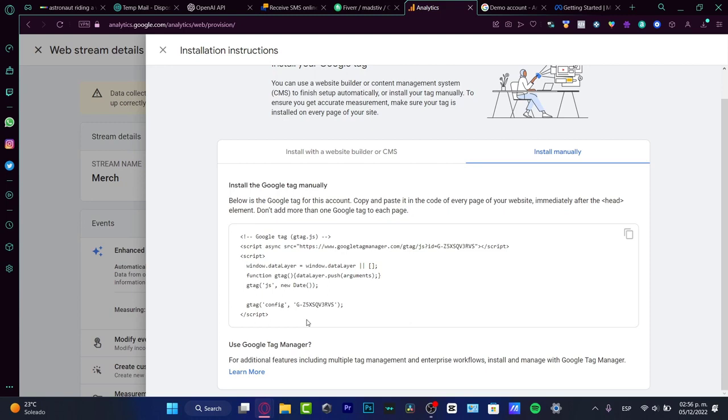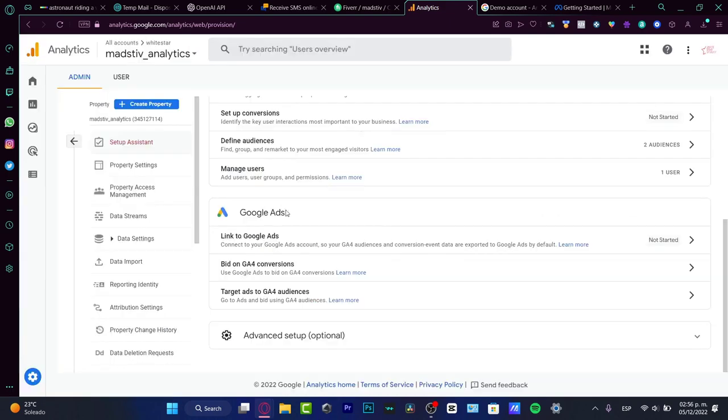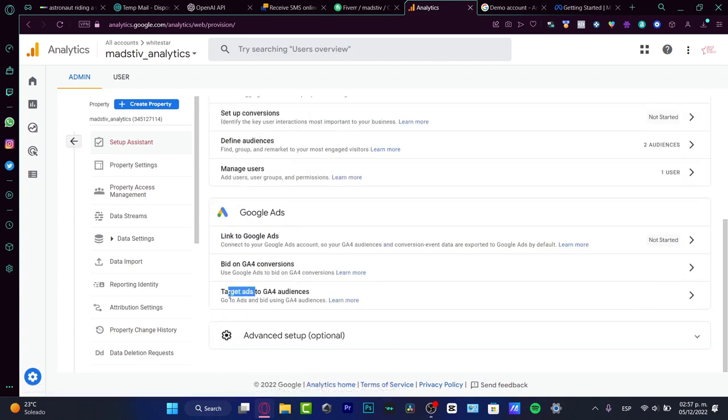There are even a few website providers that have actual support where you can just ask them, hey, I have this Google tag and I want to add it to my website, but I don't know how to do this, can you help me? And voila, they can help you do that without having to pay anything, because we have the support of our website provider. Now we can start with Google Ads, with the conversions, with refined audiences, and with targeted ads.